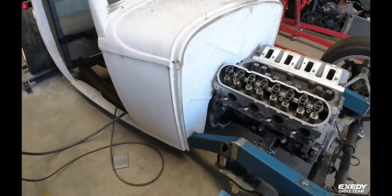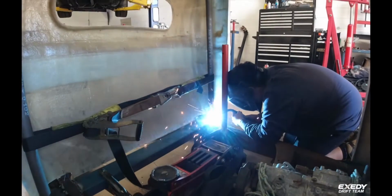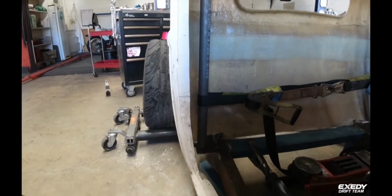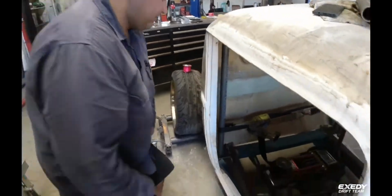Carbs been dropped now. So down to the 80 mil. Just welding in the first loop. Have it come in on the side so we can allow for the roof to come off. Up here. Pull the roof straight up. Hey Petey.